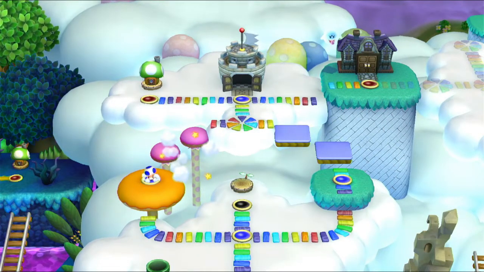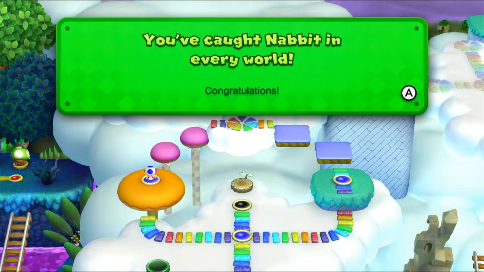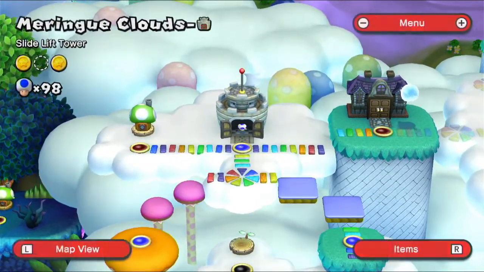Lovely. My collection is magnificent. I almost have them all. Actually, I do have them all. Apparently, you've caught Nabbit in every world. Congratulations. And I believe Nabbit can actually respawn now. Possibly in previous worlds. Now that we have him in every world.